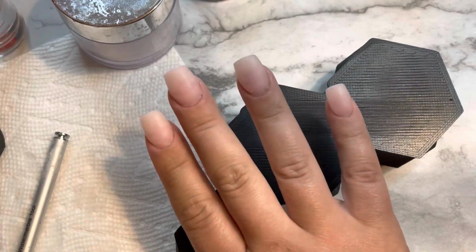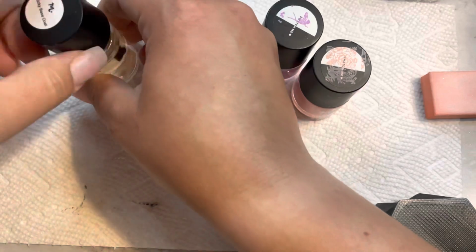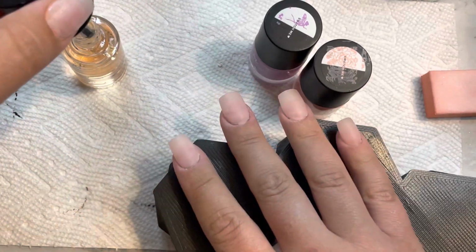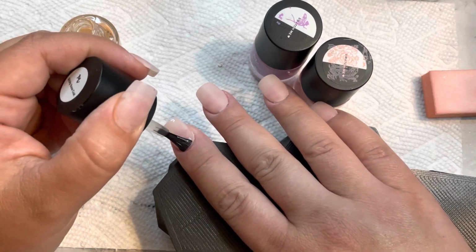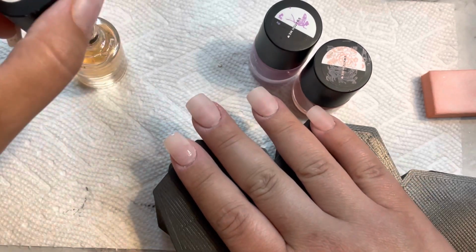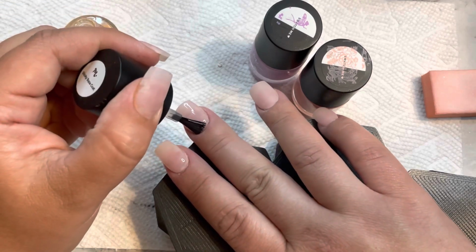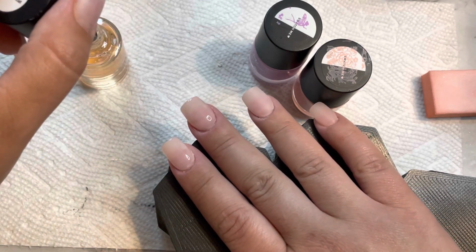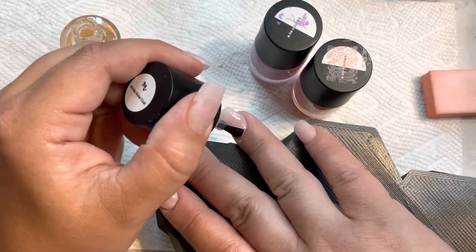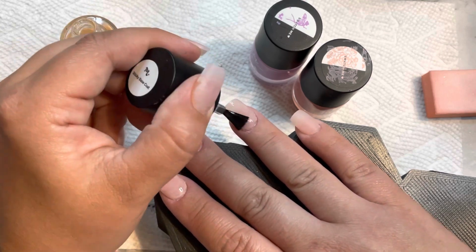So activating is done. I'm going to file, shape and buff off camera, and now that they are all shaped and ready to go, I'm going to apply a thin coat of my Maniology sticky base coat to all of my nails, and I'm going to let it dry. The sticky base coat, you really only need to let it dry for about 30 seconds. And then you can go right in with whatever nail art you want to do.